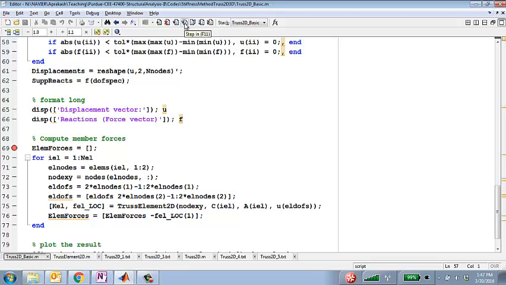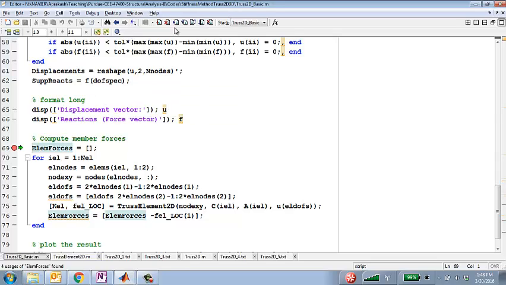Now that I have all the correct displacements and all the correct forces for my truss, I should be able to calculate internal forces in the truss members, in each truss member. Unlike the force or flexibility method where we actually first calculated member forces and then calculated displacements, in the stiffness or displacement method, it is the other way around. We first calculate displacements, and then we have to go back and calculate member forces. So let's see how we can calculate member forces.